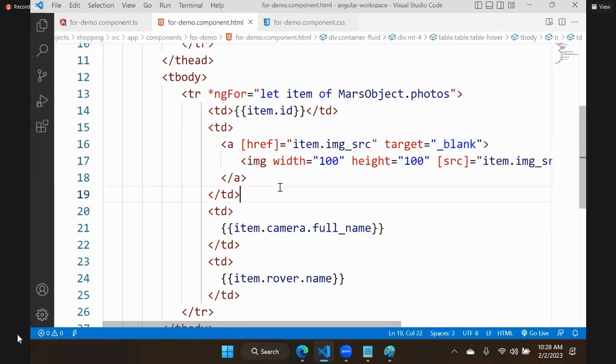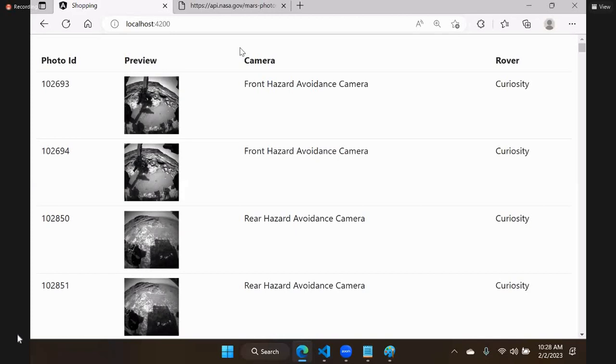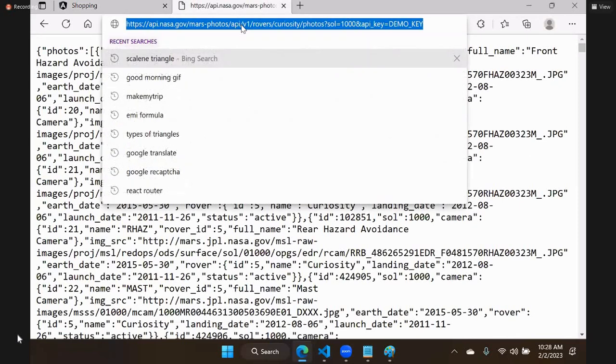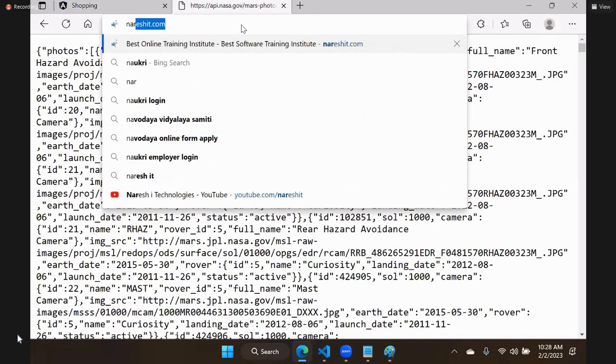But remember, every time the presentation is not the same. As I told you already, sometimes they ask, I don't want it like this, I want a card style. For example, generally some websites, suppose Amazon, or suppose I showed you Naresh IT.